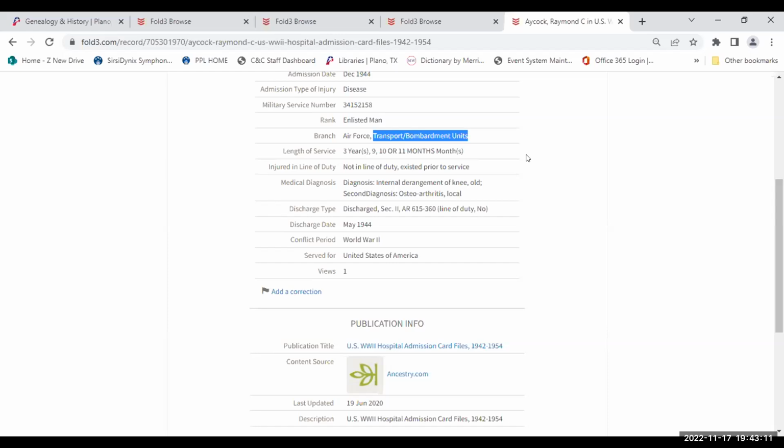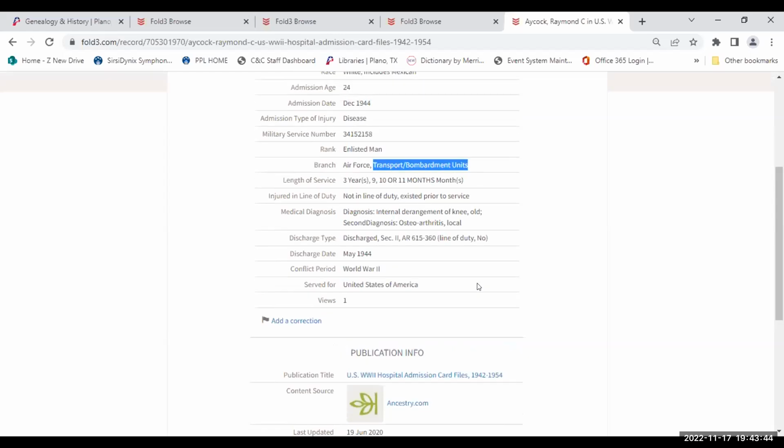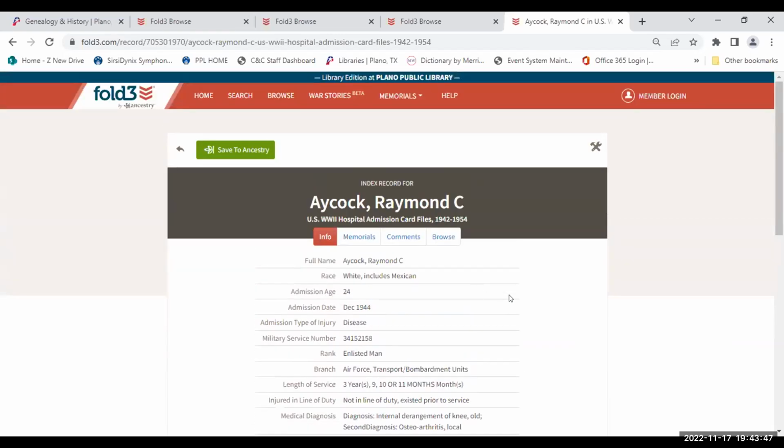I know he's a truck driver, but I don't know if that refers to a transport/bombardment unit attached to a supply company or truck unit trucking supplies for a bombardment wing, or if that transport just meant they flew transport aircraft in bombardment. That I don't know. Because I saw this the other day, I just now discovered this myself, playing around with this, and I'm like, aha! So there are some interesting other pieces of information. You might have to come at it multiple ways and be creative.